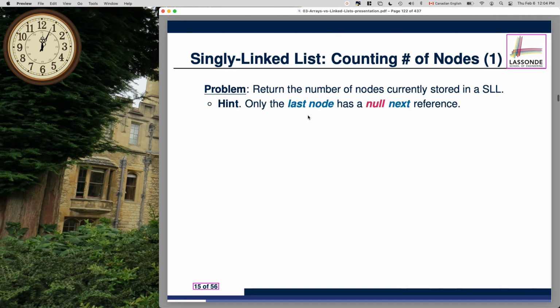All right. So this will be a good hint. It's really about the specialty of the last node because we know that last node tells us we cannot really go any further for our counter increments, basically. All right. Let's now take a look at the Java code.